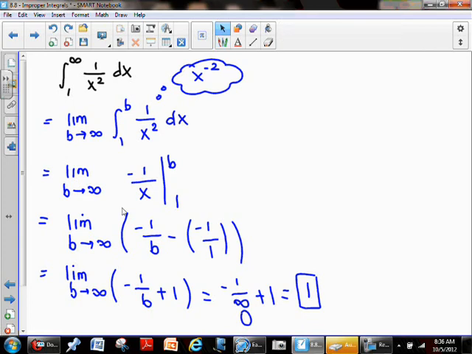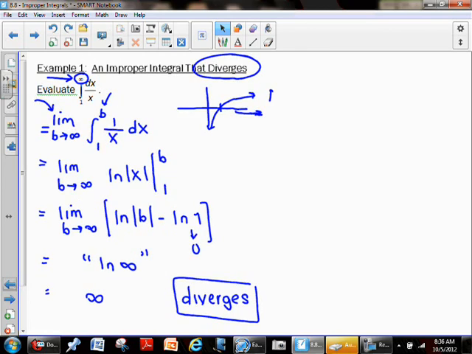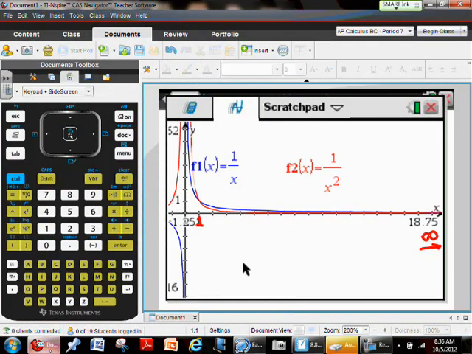Very interesting. The integral of 1 over x squared from 1 to infinity converges to 1, but the integral of 1 over x from 1 to infinity diverges. And if I revisit here one last time the sketch of the graph, it probably makes a little bit of sense that the area under the red curve is smaller than the area under the blue curve, and small enough so that it actually has a numerical answer.